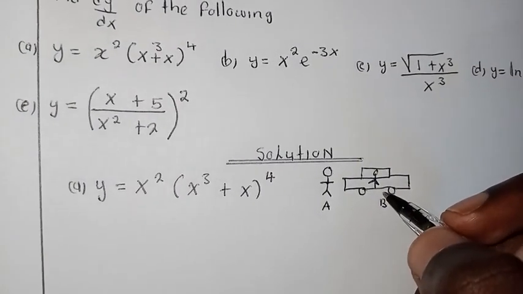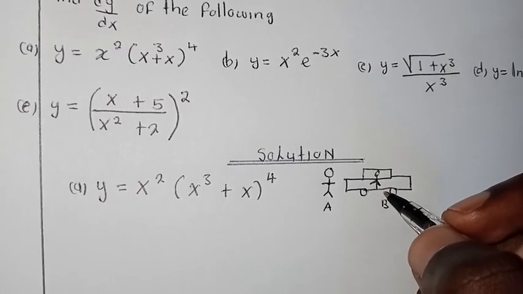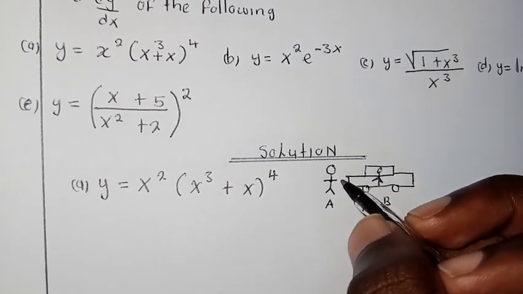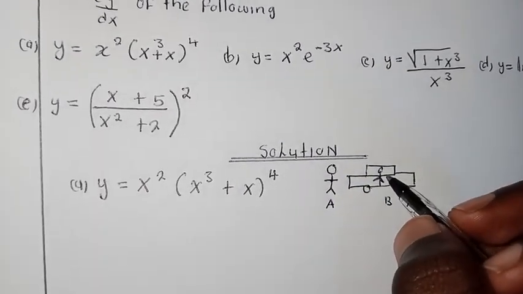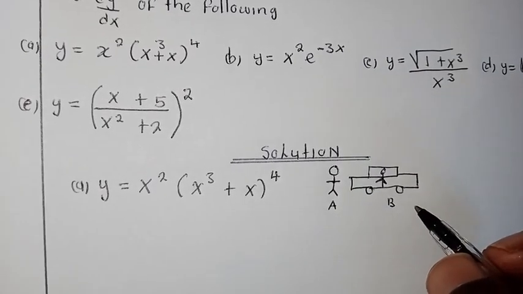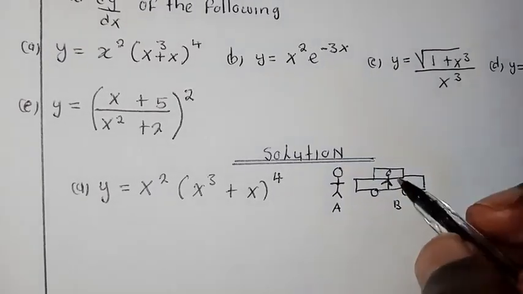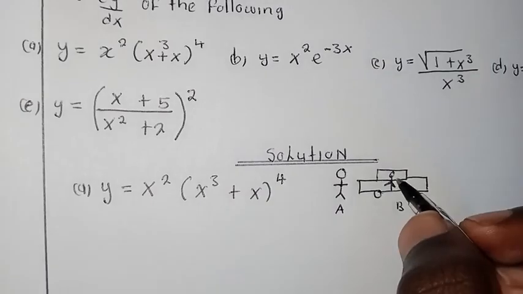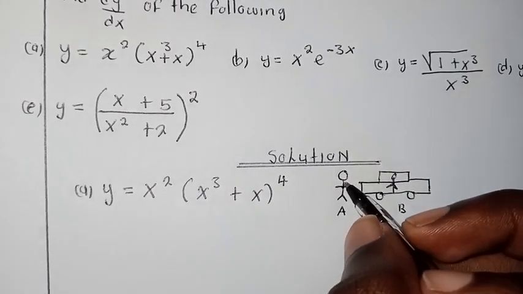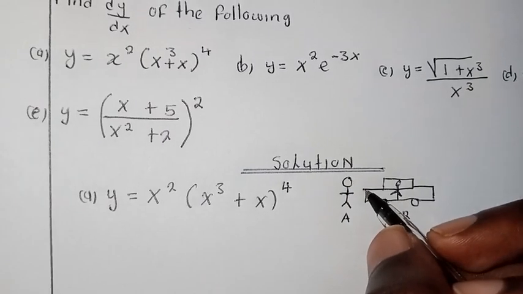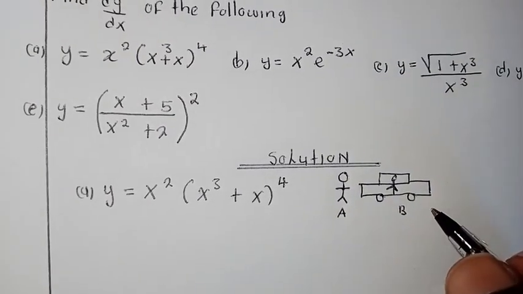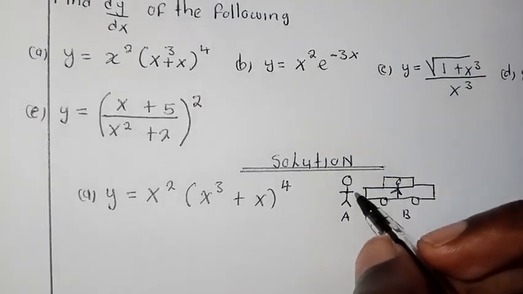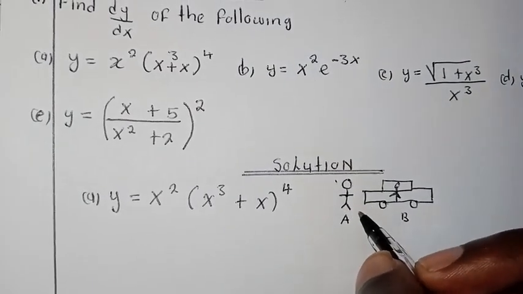When you're dealing with the chain rule, usually the chain rule works with the product rule of calculus, because we understand that the person outside the vehicle and the person seated inside the vehicle are two different people, but in the same environment. So this guy is multiplying this vehicle. But this guy is not multiplying the guy outside. It's the vehicle which is multiplying the guy who is outside. You understand? So for you to use the chain rule, you are supposed to deal with the guy outside.